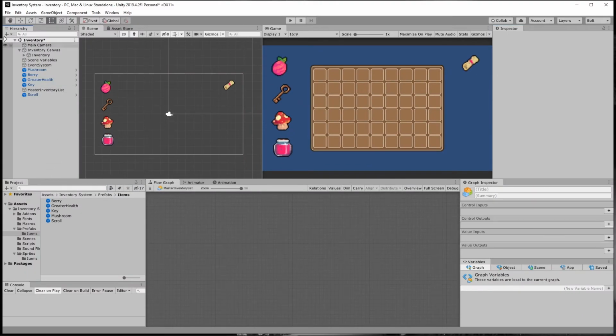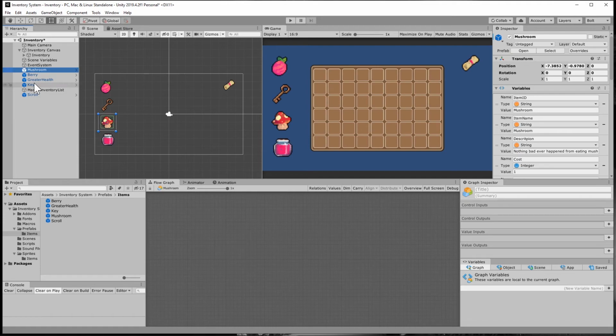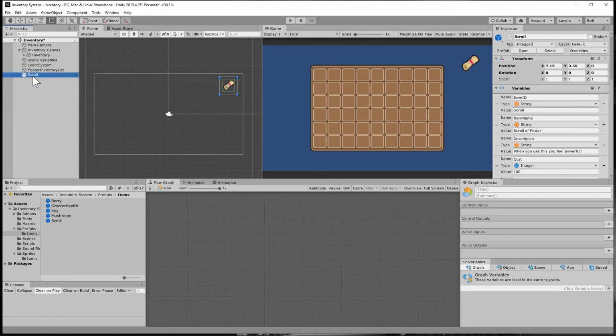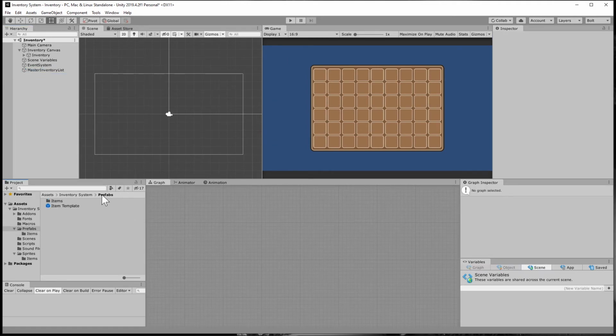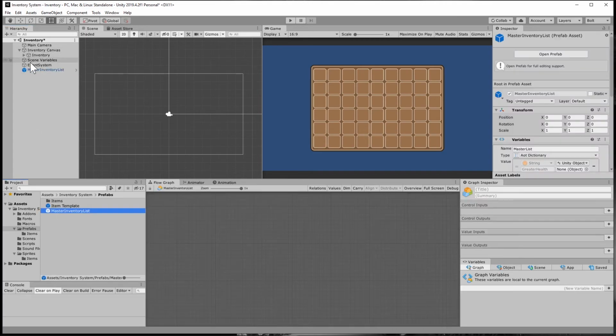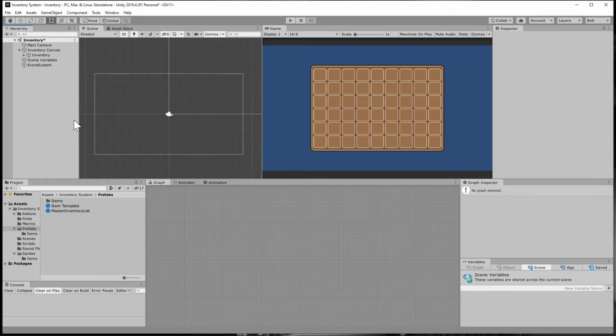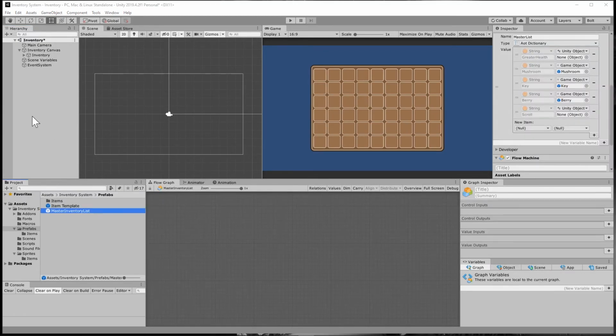We're actually gonna use this later on, but now we can delete each of these items in our list there, and under prefab, let's drag our master inventory list right down here, and we are going to delete it. I just realized I made a little mistake there. If you do it from the hierarchy and then you delete the hierarchy items, they are gonna disappear in your list. And if you notice, I've done that actually 3 times here where I didn't use the list.